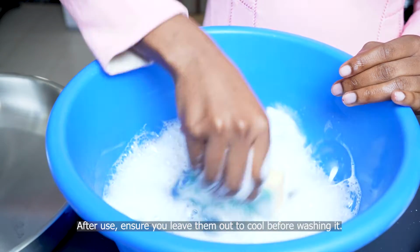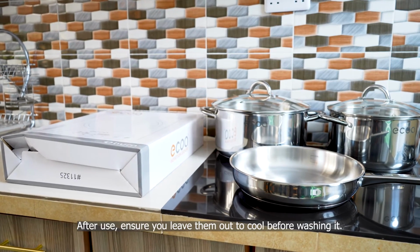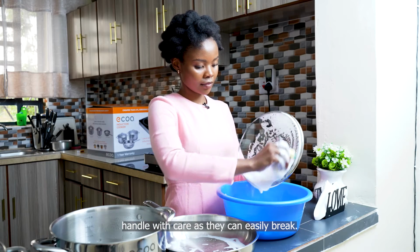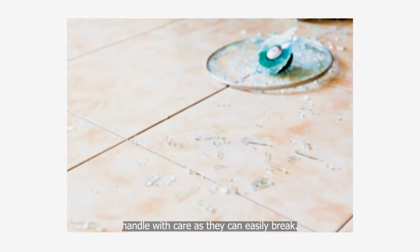After cooking, ensure you leave the sufuria out to cool before washing it. When cleaning and using the glass lid, handle with care because it can easily break.